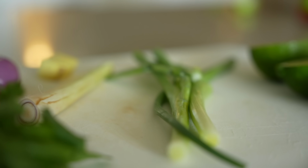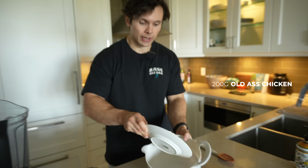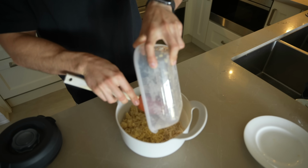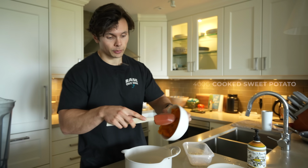Back from the gym, and if we want our shoulders to grow, we gotta eat. So I'm gonna show you how to make chicken sweet potato Thai patties using some leftovers. So I have 200 grams of leftover chicken, we're gonna add into my bowl. I have 250 grams of leftover quinoa, we're gonna add it to the bowl. And then I have 400 grams of cooked sweet potato left over, we're gonna add it to the bowl as well.